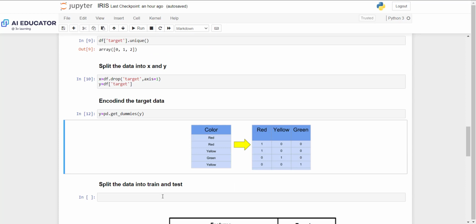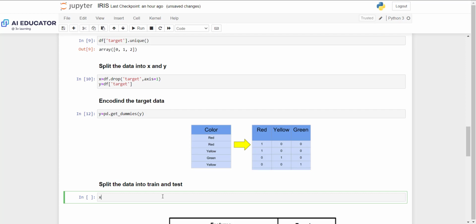Now let us see how to split the data into training and testing. In order to do that, all you need to write is X_train, comma X_test, comma y_train, comma y_test equals train_test_split of X comma y, and I'm specifying test_size equals 0.2.